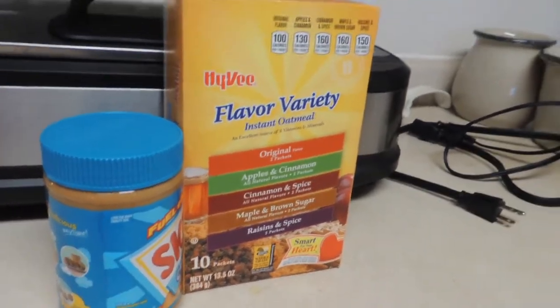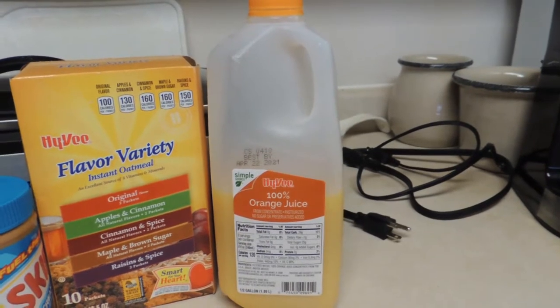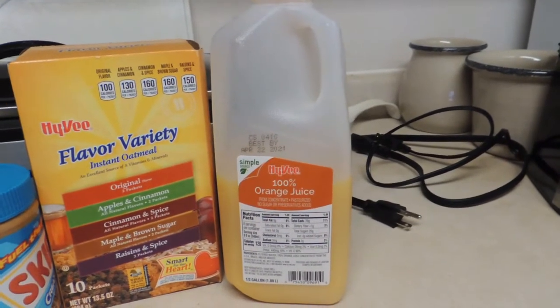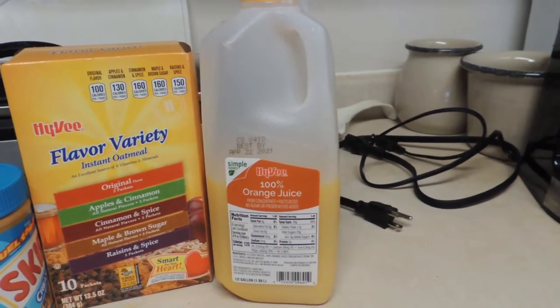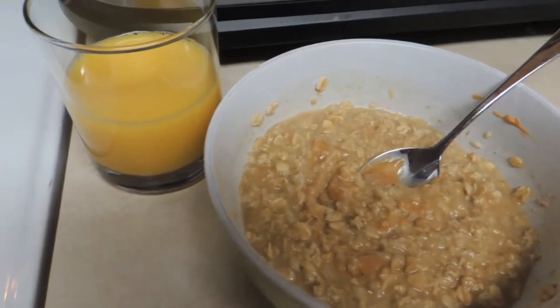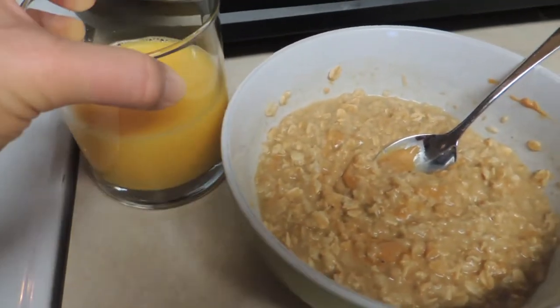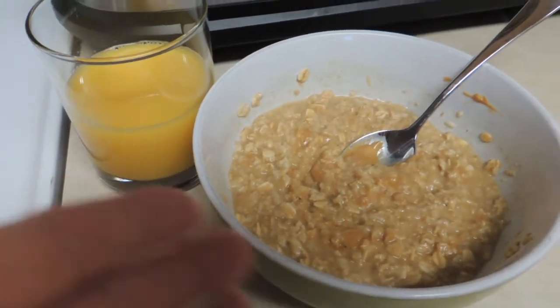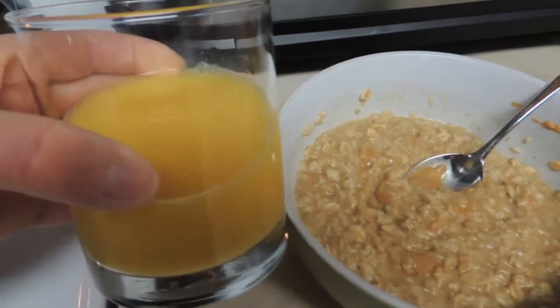And I'm gonna have that with some orange juice. Another Hy-Vee item is the orange juice. I like to buy those when they go on sale. You can usually get either the apple juice or orange juice for 99 cents. And there's usually a limit of two, but you can always freeze that too. I always take out only what I think I'm going to be using when I serve myself or any member of my family because I don't want to waste. I'm not gonna give somebody more than what they're going to use, or then they just throw it away.